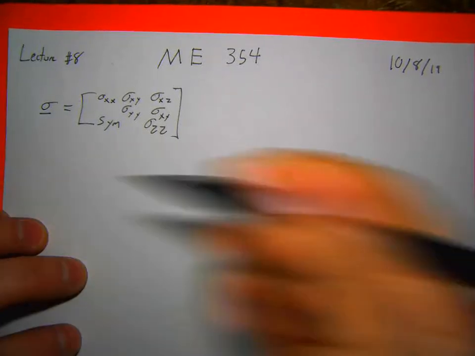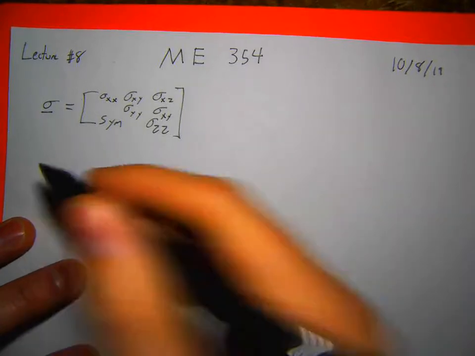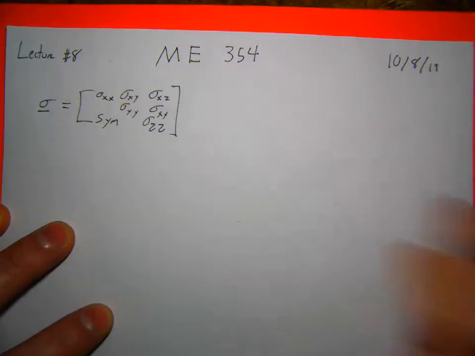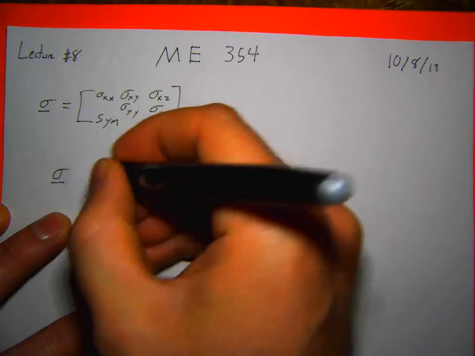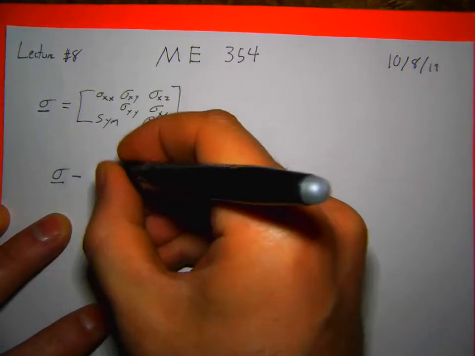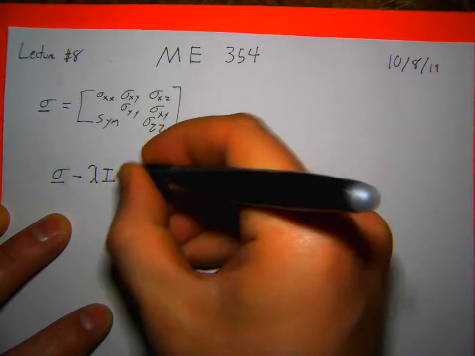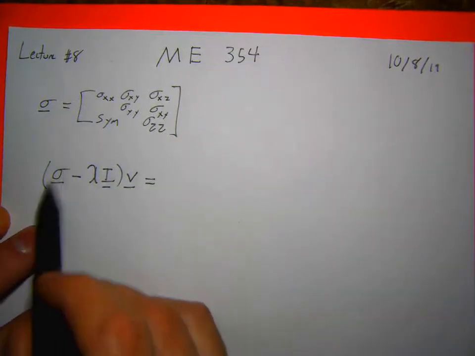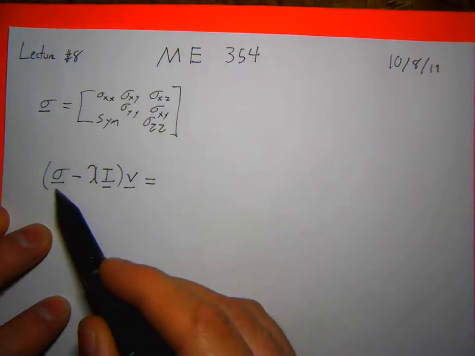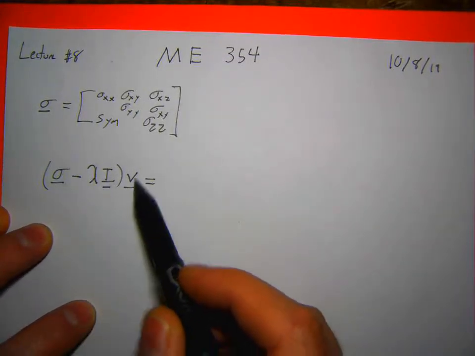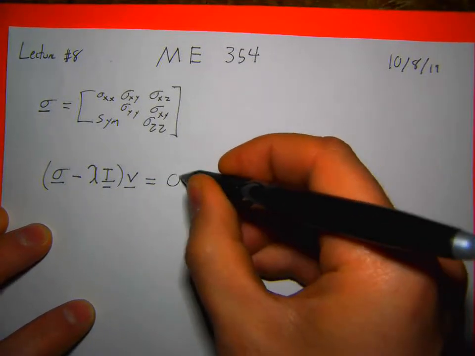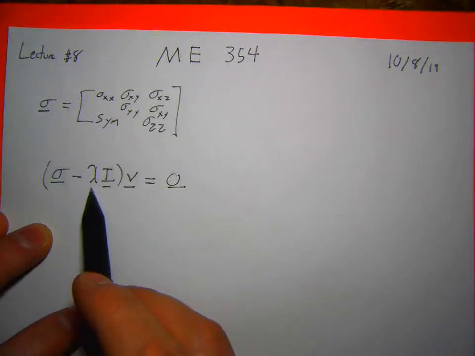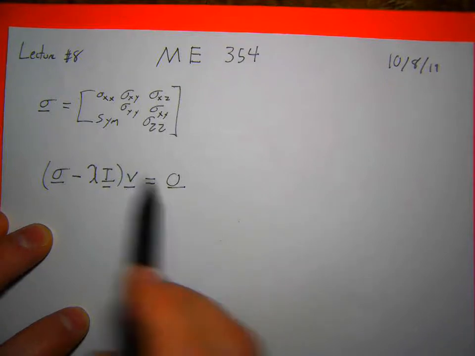Okay. So I'll do this for a 2D matrix because that's a little bit easier first. But what we can say is for calculating eigenvalues and eigenvectors, I can say this is a matrix, there's some constant lambda times v, where I can subtract some value along the diagonals of this stress tensor, some lambda, multiply it by some vector, and I can get out a zero vector as a result. So I'm trying to find what constant I can subtract out of here, and then what vector I can multiply into it to get a zero.